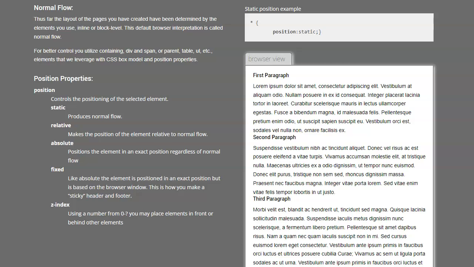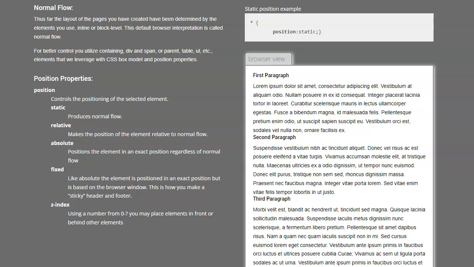So if an element is inline, the next element after that will happen right to the right of it, right? But if an element is block level, it's going to go one element down, and that's it. And we haven't shifted anything around. They're just wherever they end up being by default, I guess, is the best way to look at it. So another thing you can do also is actually position elements, with the position property.